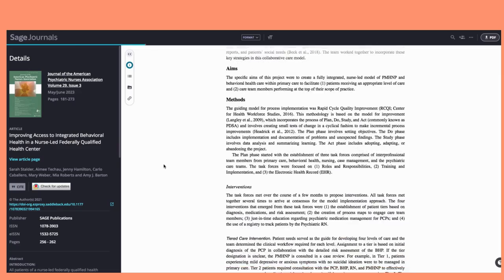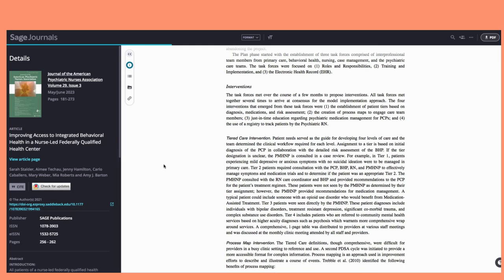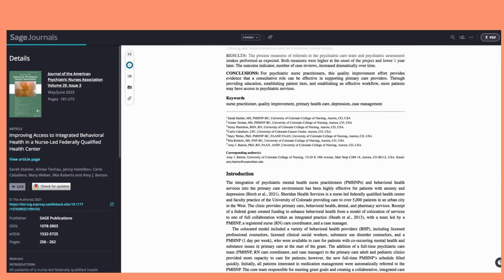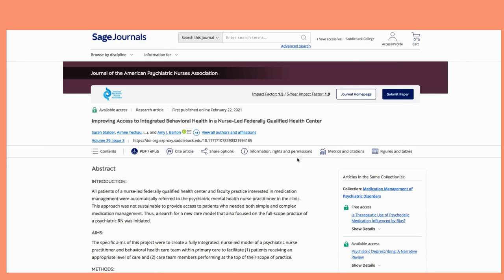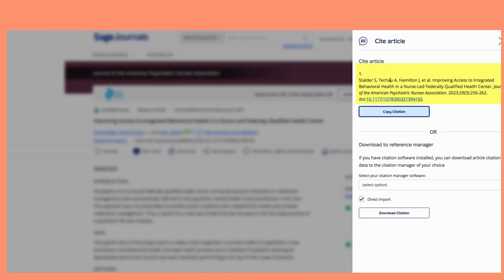This shows the article as it was originally published, which is really helpful especially for seeing page numbers and graphs and charts. Go back and click on Share to send yourself a link to the article or to send to someone in your class. There is an option for citing the article, but unfortunately it doesn't give options for APA citation styles. I recommend copying the citation and then referring to our APA citation guide to make it correct.